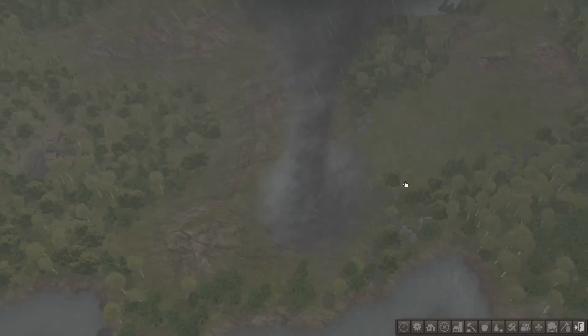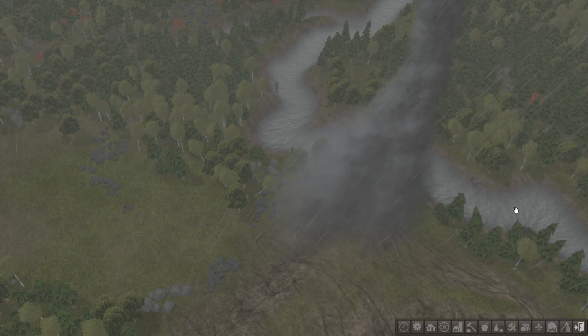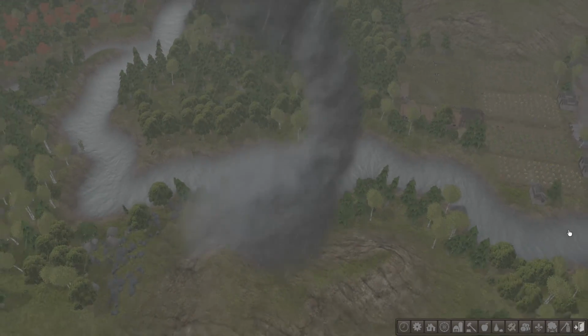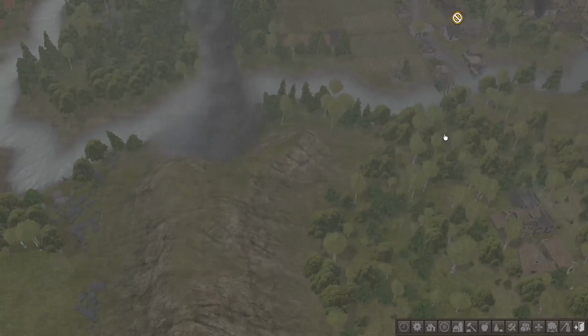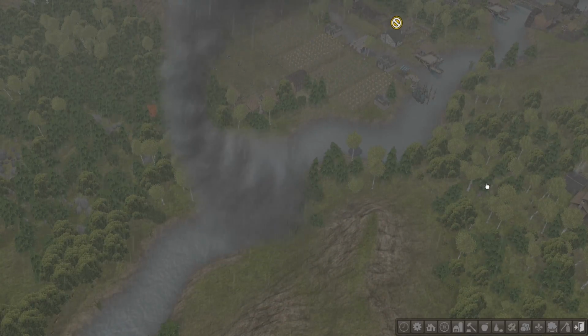This is our tornado. Kind of a nifty effect, really, when you look at it. Unfortunately, it is all rainy, which means the screenshot's a bit dark and dreary. But it is what it is. Anyway, let's go ahead and watch this thing spin off into the distance, wreaking havoc. It is getting dangerously close to our town, which I am a little bit worried about. I won't lie.